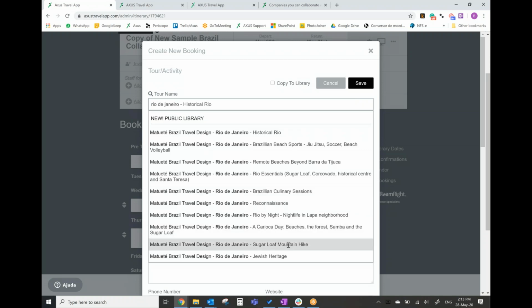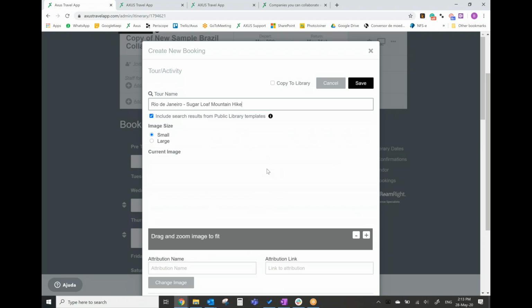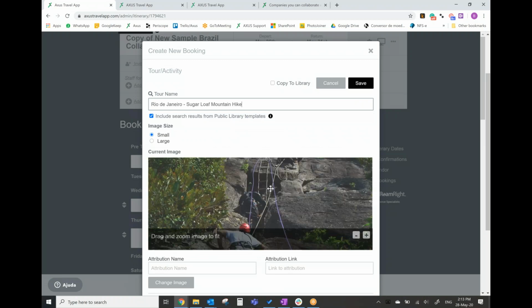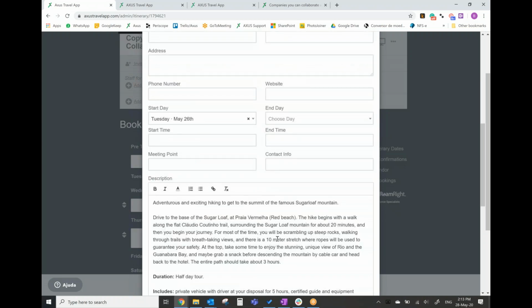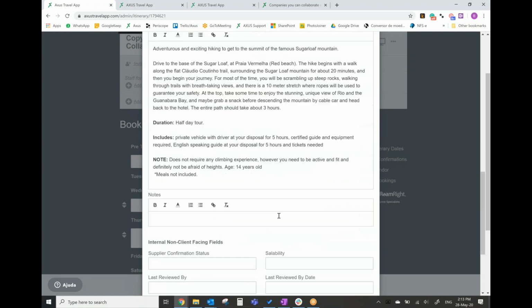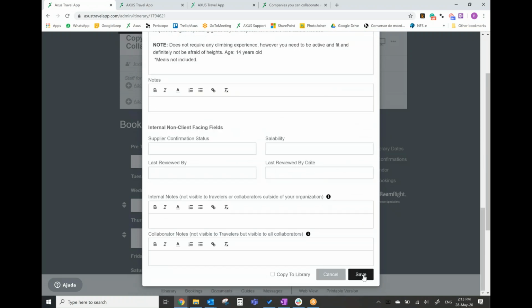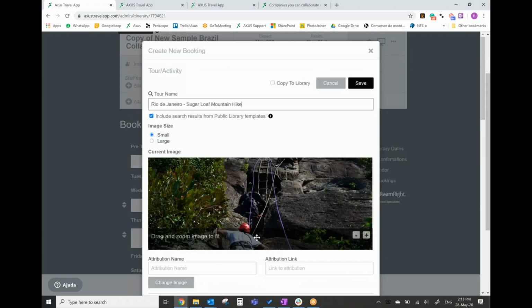And then if I select one of their templates, it would bring exactly the image and the description as Matuete put it in their library. Okay, and then you can save it and basically edit as you will and use it in your itineraries. So that's kind of the power of the public library for the advisor.